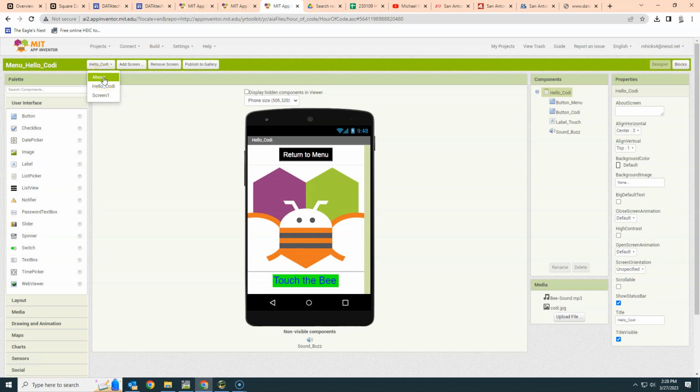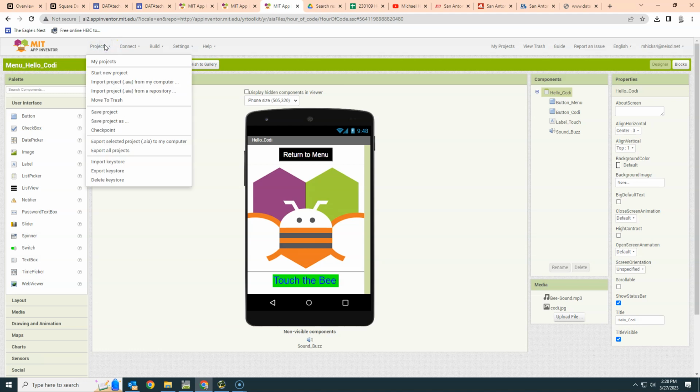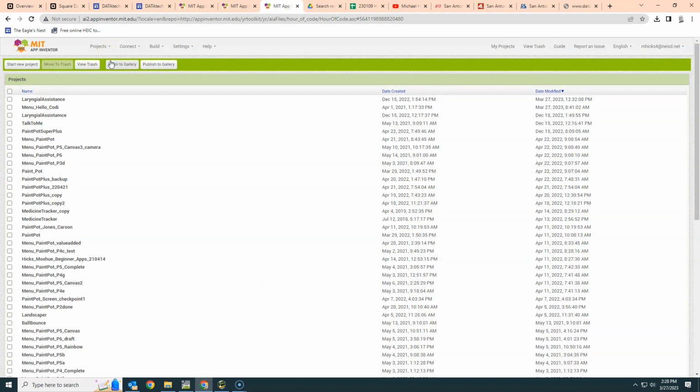So I'm going to help you set up your first big app that's going to have all the little apps inside of it. When you go to projects, you can go to My Projects. If it opened one up automatically, it will open up the last app you were working on, assuming you want to keep working on it. Let's start a new project for this.